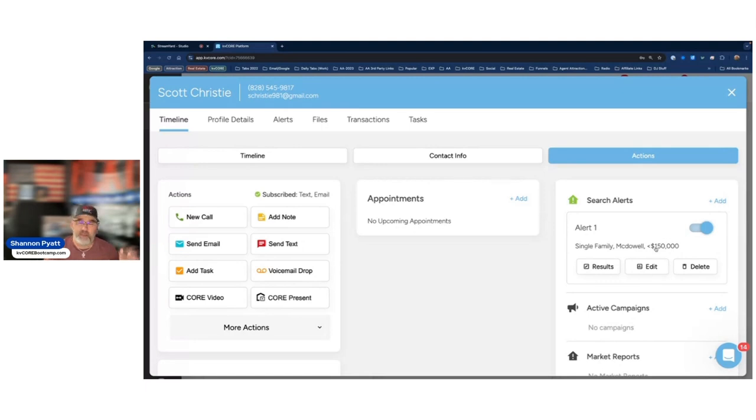People argue with me all the time, and they say, why in the world would you do that? It's really simple. If I send an MLS listing to someone, let's say there's only 3 homes that meet their criteria in the MLS. Well, if those 3 homes don't work for them, they're going right back to Zillow. And then Zillow, of course, is full of agents who would love to take my leads away from me, right?